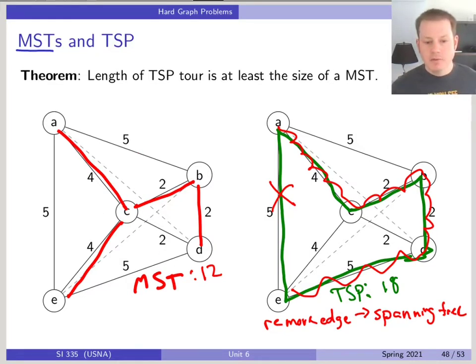So the minimum spanning tree solution gives a lower bound on any traveling salesman problem, because this traveling salesman tour has to include a spanning tree, not necessarily the minimum one. Like, here's a non-minimal spanning tree, but the tour has to include some spanning tree plus one more edge. So it certainly can't have a length that's smaller than that minimum spanning tree. That gives us a first rough bound and an idea of a connection. We'll see how this connection can come back later in certain cases to help us actually solve the traveling salesman problem.